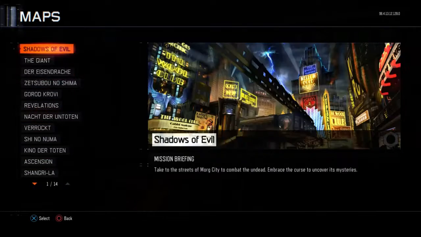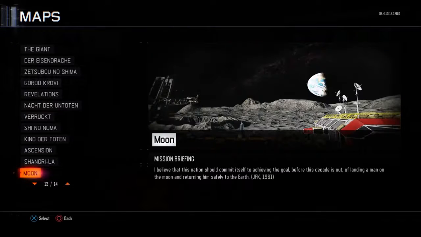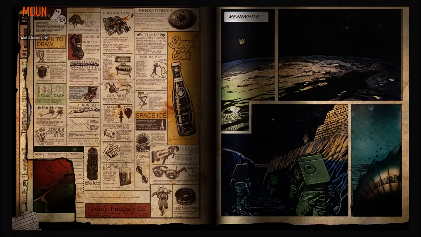Hey, we're done with all the ones that show on the screen from the start. So now we actually have to scroll. Oh, we only have two left. Holy crap. I just forgot that. Dang, we're almost done. Two left: Moon and Origins.